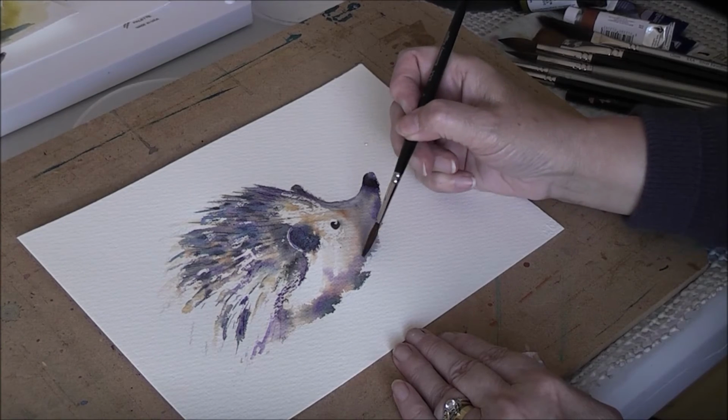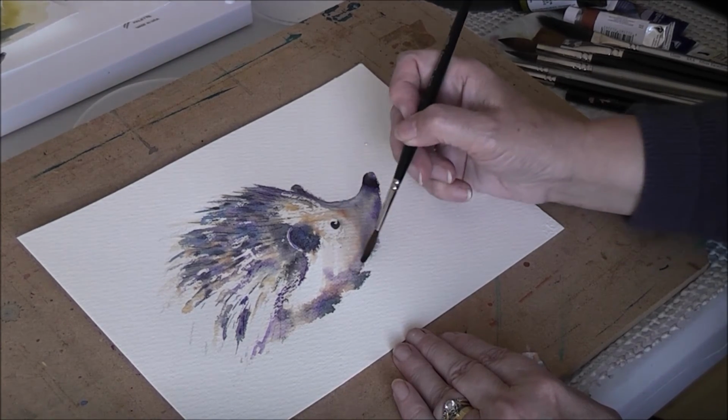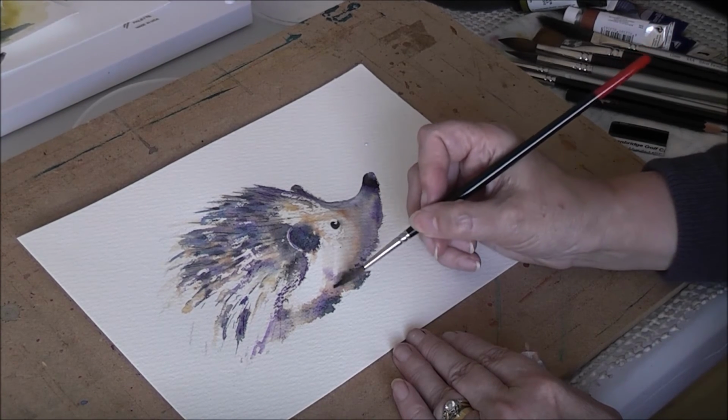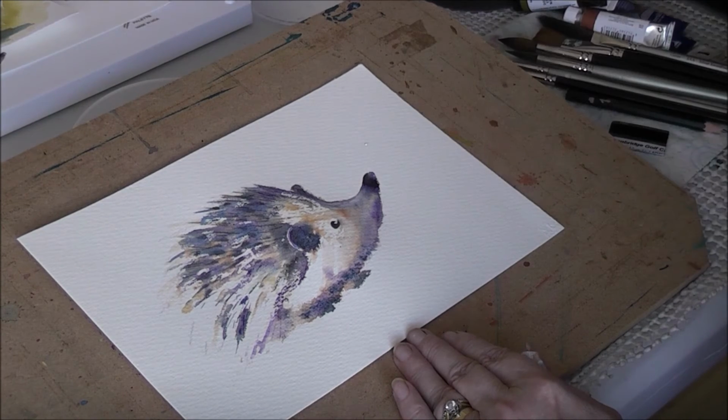Maybe just darken up on his belly because it is quite dark under here. We'll use this same dark and just drop it in. Just dots and let it blend up into the water.